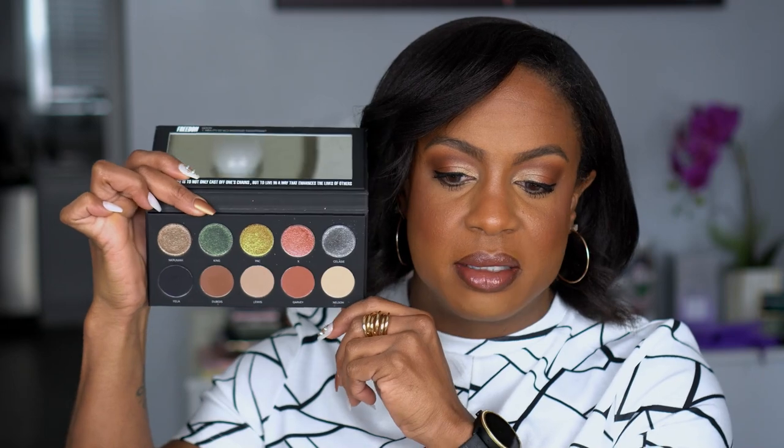I have the Uoma Beauty Black Magic Freedom palette. When I saw this it was not even a question — I needed to get it. I ordered it from their website and had to order some other stuff with it because I'm not paying for shipping and only buying one thing. I absolutely love that they had all neutrals at the bottom so you can make a nice matte neutral look, then these gorgeous shimmer shades appear. There's no gold in here — everything about this palette screamed I would use it and I have. Definitely glad I got this one.